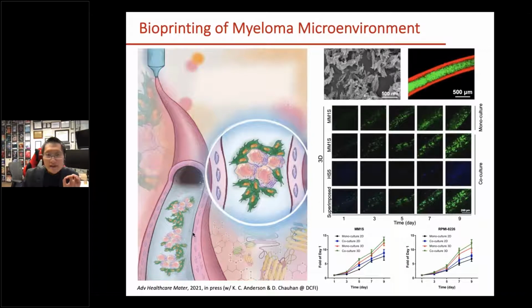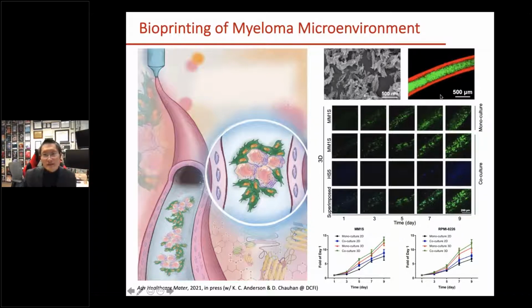So here what happened is that we created a bone marrow microenvironment by introducing very low stiffness GelMA into the core of the microfiber, and in the surrounding shell we had alginate plus nanohydroxyapatite particles to model the cortical bone structure, right? So then you can create a core-shell structure having the bone-like matrix on the surrounding, and the bone marrow-like very low stiffness matrix in the very center. And then you can create a disease model of the bone, which is myeloma in this case.